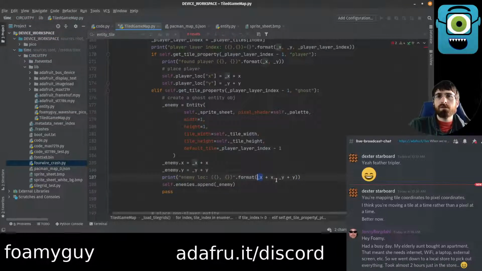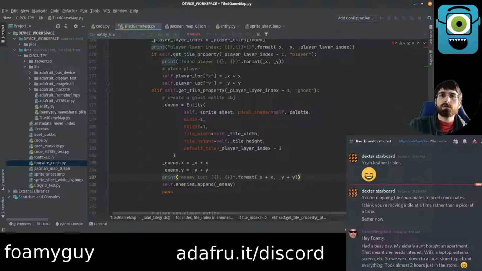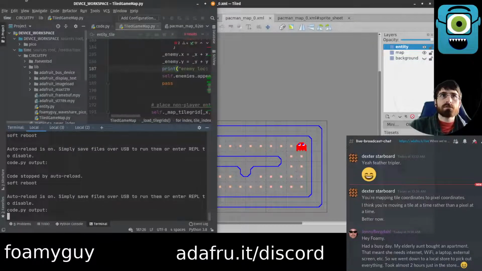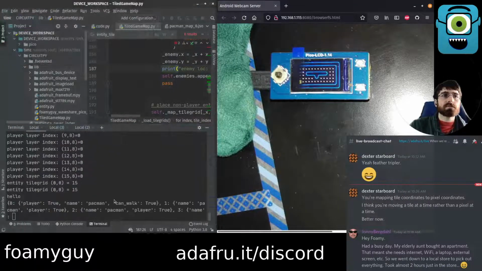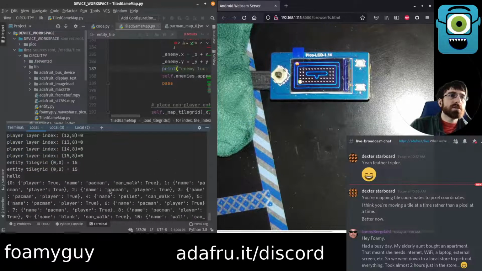But underscore X and underscore Y, these should be 13 and 2. This should say enemy lock 13, 2. I think. I don't actually know where that.